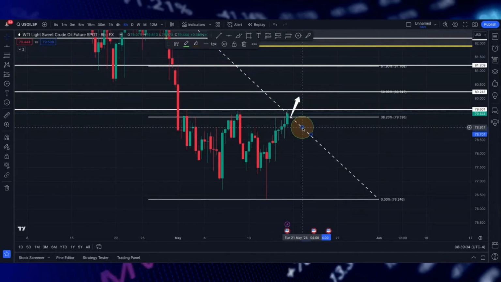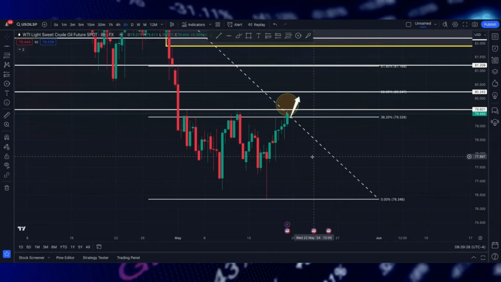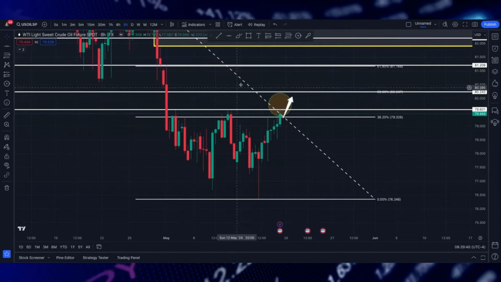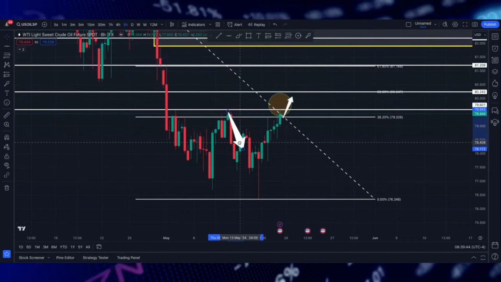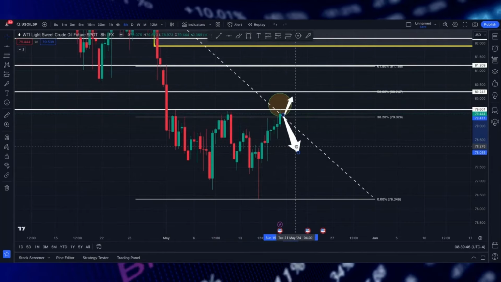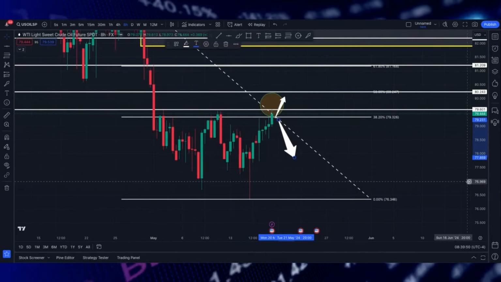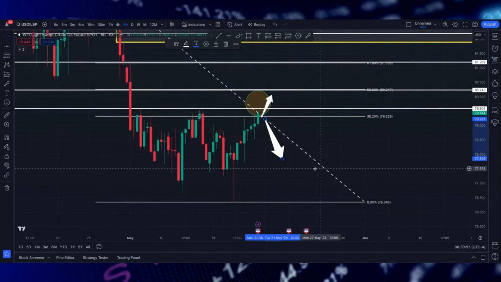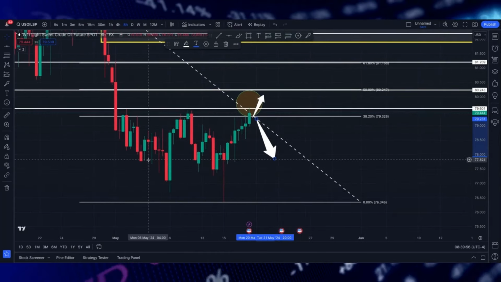Okay, so that's going to be very important that we close above this level, and I'll leave that there for now if we're going to go to the next level, because every time we've come here, we've seen rejection down. Will we get that rejection down, or are we breaking this level and heading back up to the top side? Okay, so those are things that we have to look at from an 8-hour standpoint.